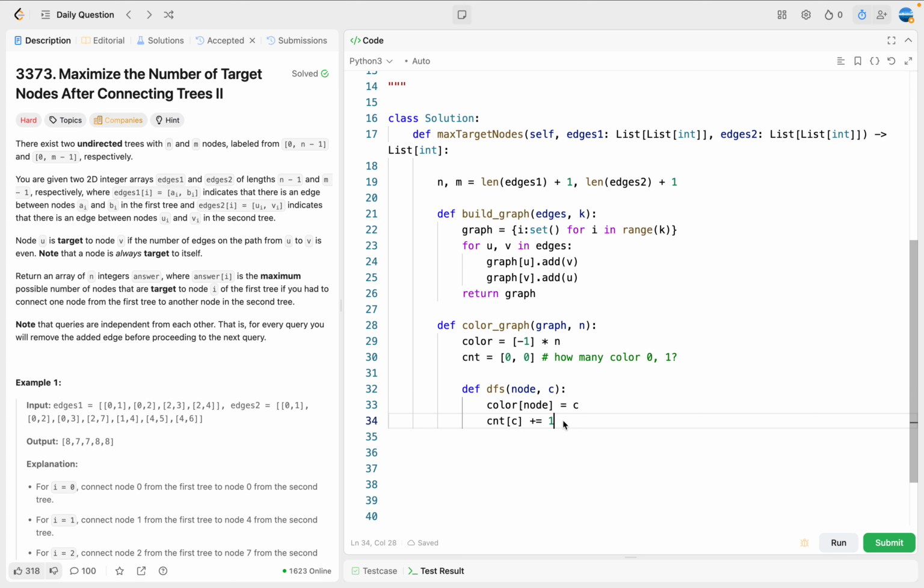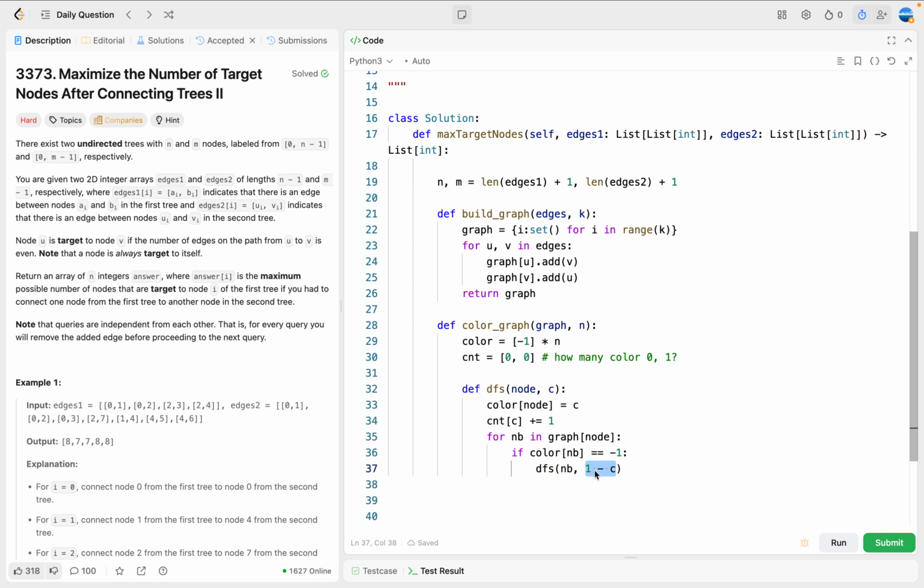Then we're going to do the neighbors. So for neighbor in graph node, if color neighbor equals -1, it means that this neighbor hasn't been visited yet or hasn't been assigned a color. Because we assigned the current node with color C, we need to assign the neighbor a different color, that is 1 minus C. If your C is 0, this will be 1.